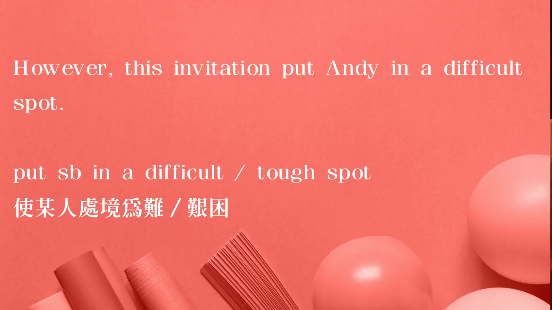Okay, let's get busy. First paragraph. Andy was invited by his classmate to play basketball after school, and that we can clearly see from the first picture. The boy's excited, he wants to play basketball, but we have, however, This invitation put Andy in a difficult spot. Difficult means hard or tough. T-O-U-G-H. It's not an easy situation for him because, of course, he'd like to play basketball with his classmate or friend, but we'll find out it's probably not going to happen that way.